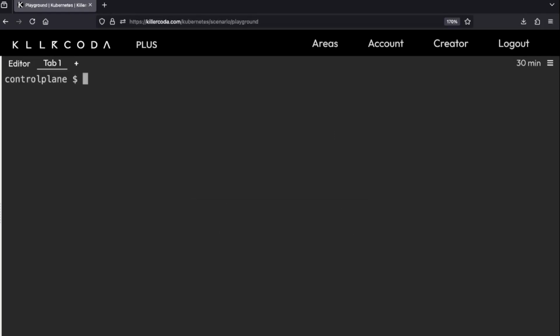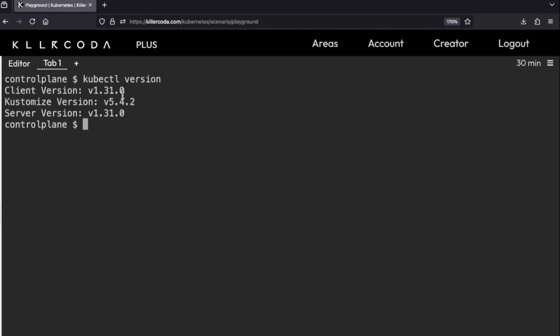Now, coming to the demonstration part, how you create a Kubernetes pod. This is what the Killer Coda console looks like, and it gives you a playground for playing around with Kubernetes. The first and foremost thing to know about is kubectl. This is the version that is currently supported in this specific cluster or console.